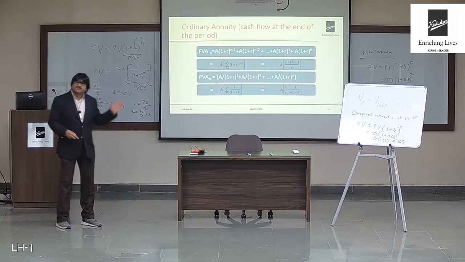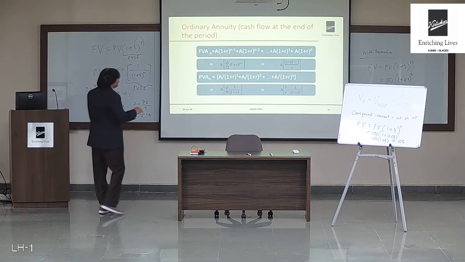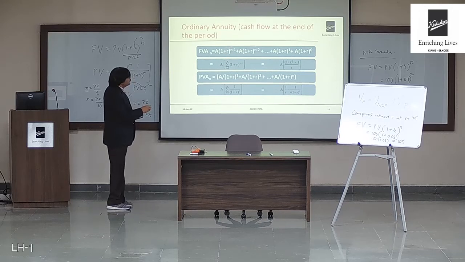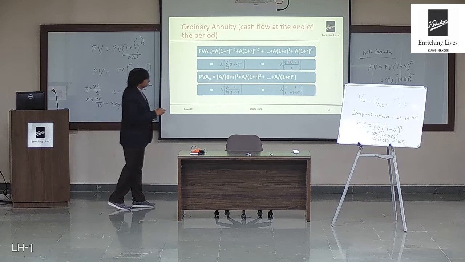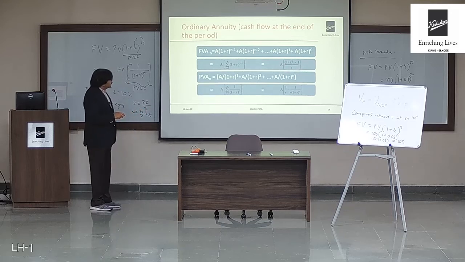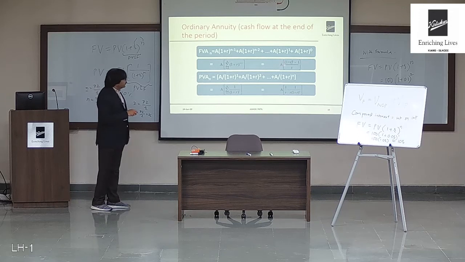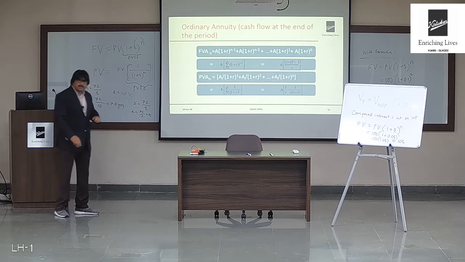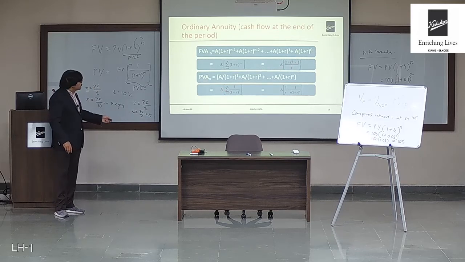We don't need to get into the nitty-gritties of the derivation of the formula, but you can see that there is a constant amount A, and the present value is taken after 1 year, 2 years, and so on, including today's cash flow. And if you use the mathematical formulas, the final thing which comes is this. So for ordinary annuity, the future value is the constant amount generated by the cash flows of the company, using this bracket, and these values are also available in tables. Similarly, the present value of the cash flows formula is generated in the same way.